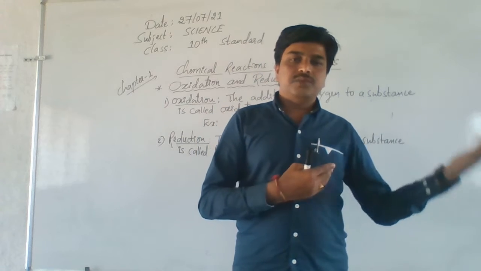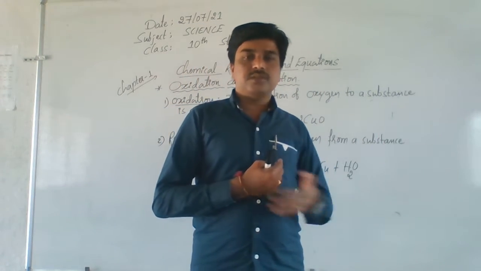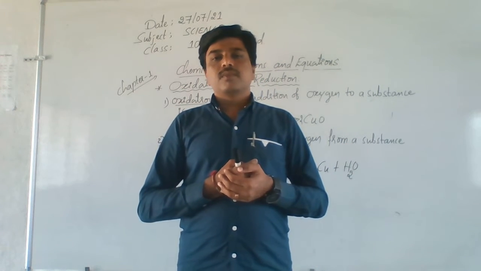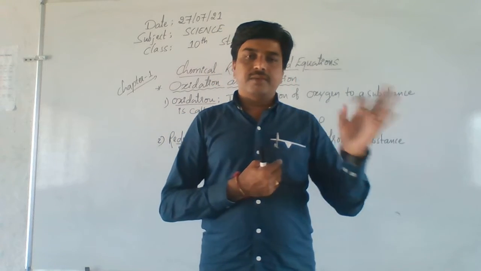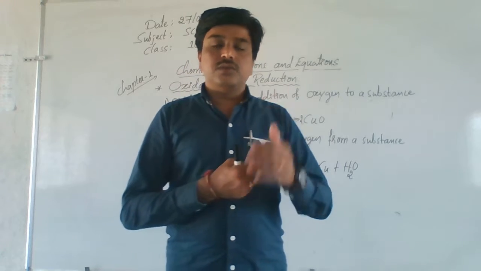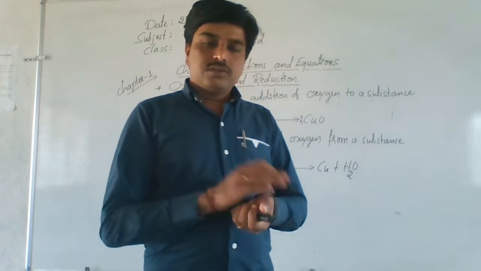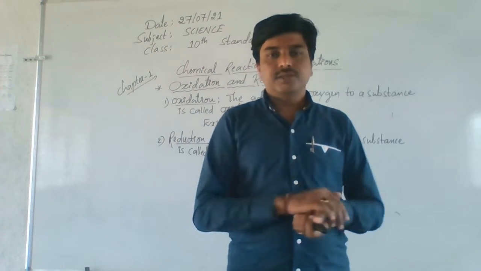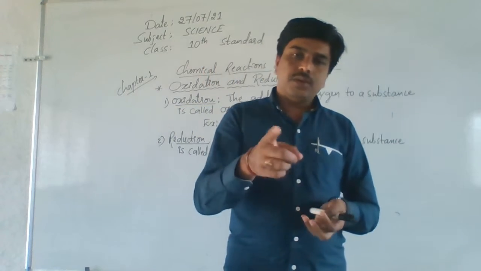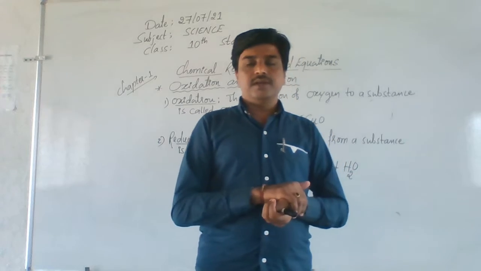Here also, when acids react with bases, some mutual exchange of ions takes place and they form two new products. The common products are there. Already you understand: acids react with bases to form salt and water. Salts are nothing but neutral solutions. Such reactions are called neutralization reactions. So these are the two types of double displacement reactions. This is what we have learned in the last class. Okay, I hope you understood that.